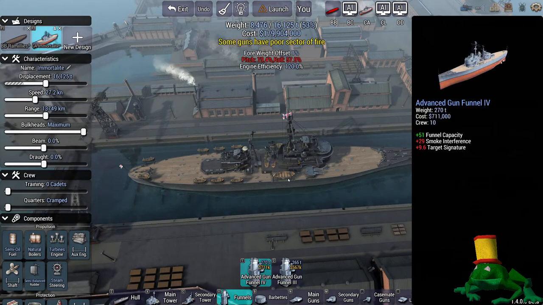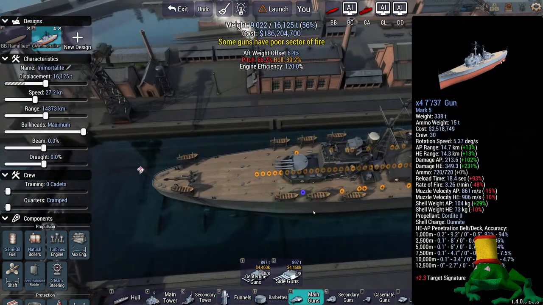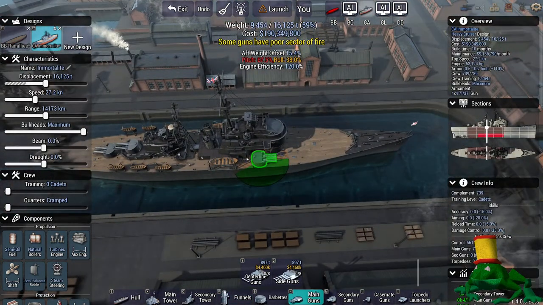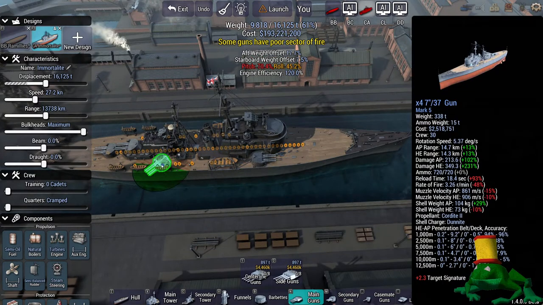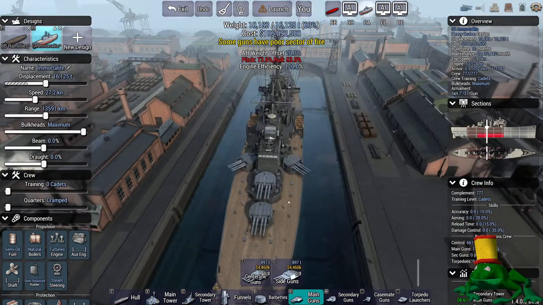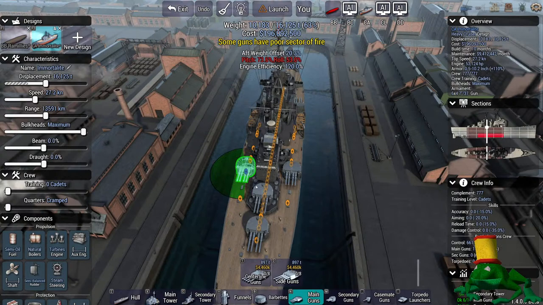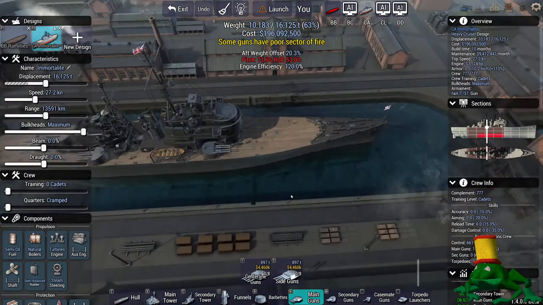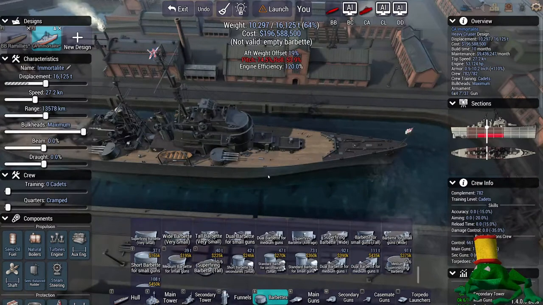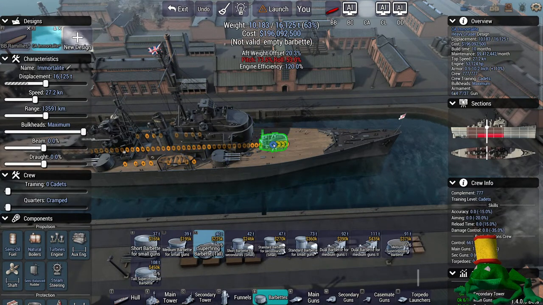Okay. Can I put more sevens back here? Yes, I can. Sevens are pretty good back there, actually. I think I can get more right there. That might be a little oversized. Don't know, I think it looks kind of cool. Barbettes, let's get some bigger barbettes. Doesn't look any good. Let's get a super firing.